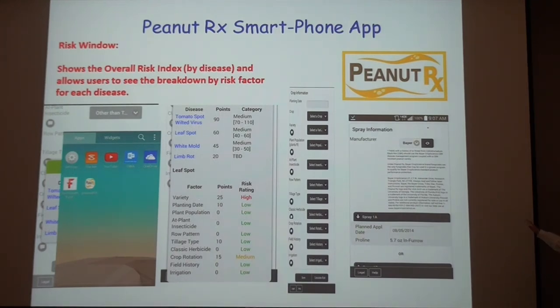Last thing in advertising, then I'll sit down. Don't have time, but as of today, we have a new app. It'll be free, we'll get you information through county agents, where that Peanut Rx you've used and are familiar with will now be a smartphone app for Droid phones and iPhones. In the field you can figure out what the risk is, but not only that, you can figure out how to reduce the risk, and even better, this app will give you the opportunity to call up what the individual company programs are for each situation. With that, I'll stop, and any questions from me?